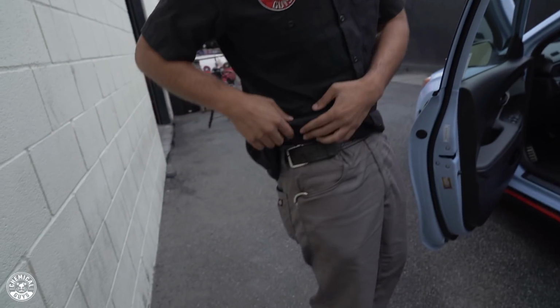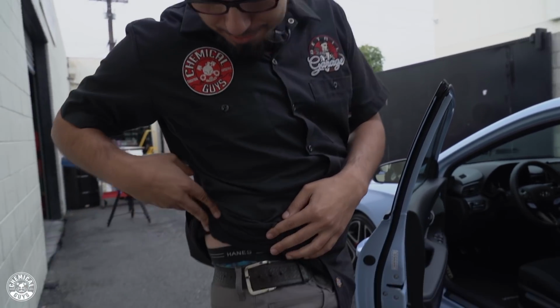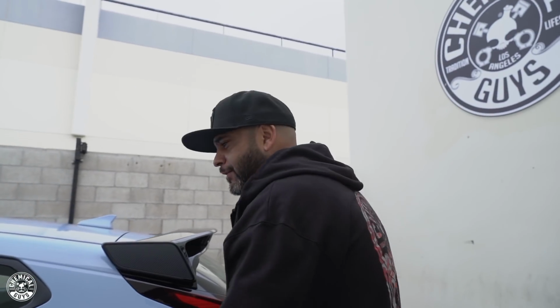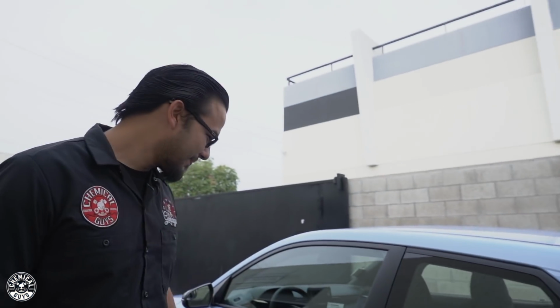Speaking of buckles, Ricardo was asking me why I move mine off to the side. It's because as a mechanic in training, as well as detailing, I've always been afraid of leaning up against the car and scratching it. Some people call it weird, but I pull it off to the side so the buckle's not rubbing up against it. That makes sense. Just in case of any thrusting close to the car, the last thing you want to do is grind that metal buckle up against it. You know what I mean? Could be worse. That's right.